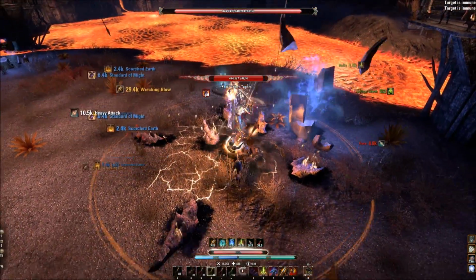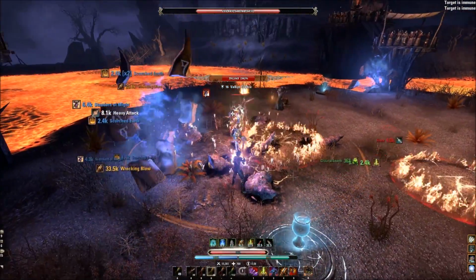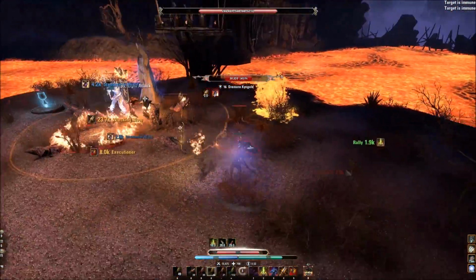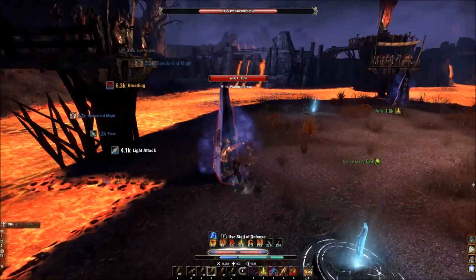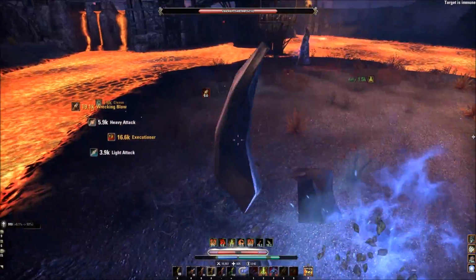So I don't have my Evil Hunter up, but I don't want to waste time using it. I turn my camera to the opposite side because this guy will do his little cast and I have to deal with it. So I'm going to wrecking blow him, try to chop him down, and then move on to the other things. Okay, so now you just have to play defensive, get these 3 things down.